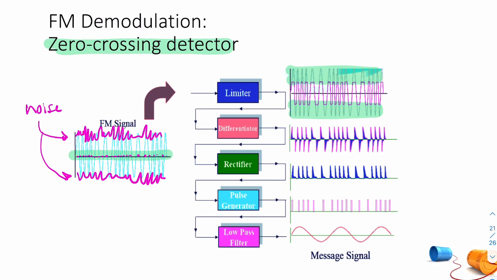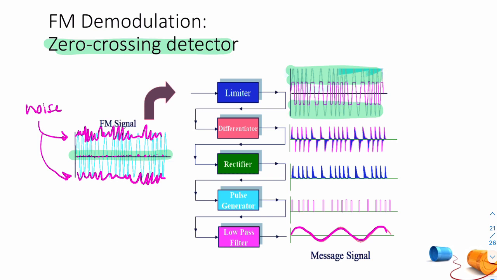And then by differentiating, that gives you very high values. It gives you spikes whenever you have a steep gradient, dy by dt. So all of these steep gradients will give you these spikes, which you can then rectify, and then you can use these to generate pulses. And if you integrate, if you add the area of these pulses together using a low-pass filter, that will allow you to recover your message. And that'll give you a better approximation of what you would get using an envelope detector. Okay, I don't want to go into too much mathematical detail. That's enough really for the zero crossing detector.